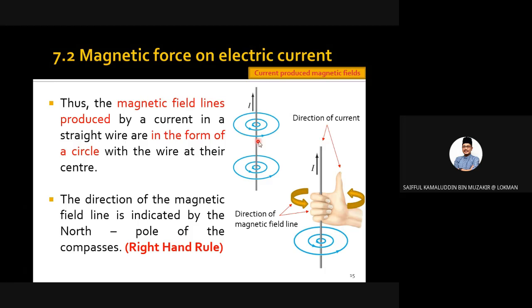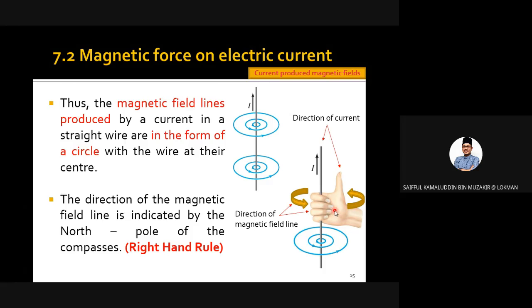So how do we know the direction of the magnetic field of a current carrying wire? Using our right hand rule. The thumb is showing the direction of the current, the movement of the charges. And the rest of the fingers show the direction of the magnetic field line. See the direction of our fingers? It curves like this. It is counterclockwise. So therefore, the direction of the magnetic field line generated by the current carrying wire follows the counterclockwise direction. This is our first right hand rule.